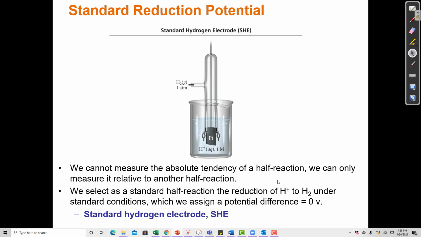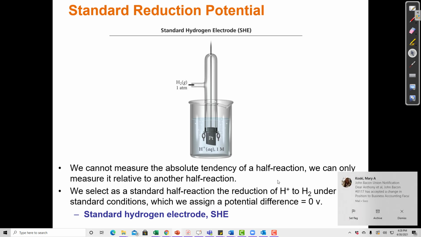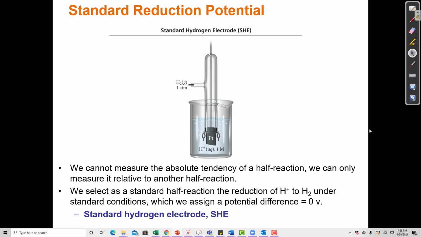So these numbers, the standard reduction potential, we only look at this one way. We don't have reduction potentials and oxidation potentials, although potentially we could. We just usually focus on reduction half reaction, because if we know that something is likely to be reduced, then we already know its oxidation potential. It's not likely to be oxidized because it's either one or the other. And so we know if it has a small potential to be reduced, then it probably has a large potential to be oxidized.